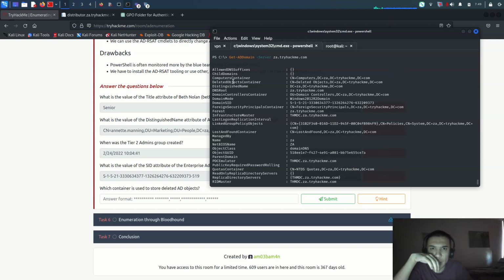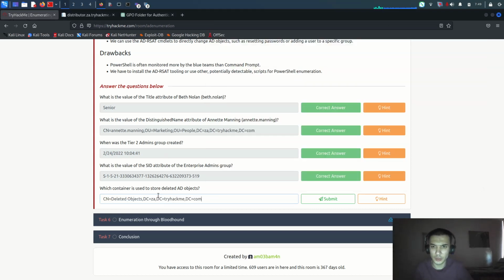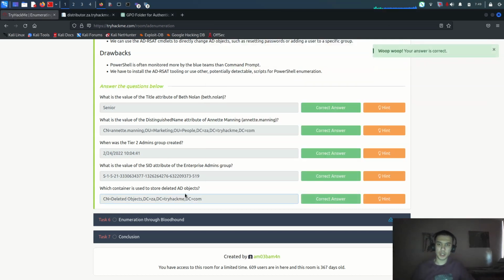So the deleted objects container is over there, Deleted Objects. I think this will be the answer. Oh yeah, that's correct.